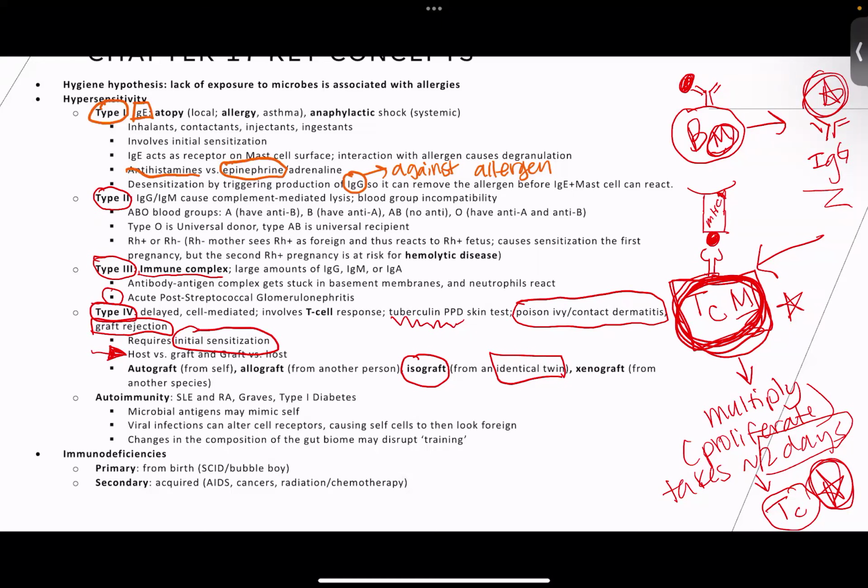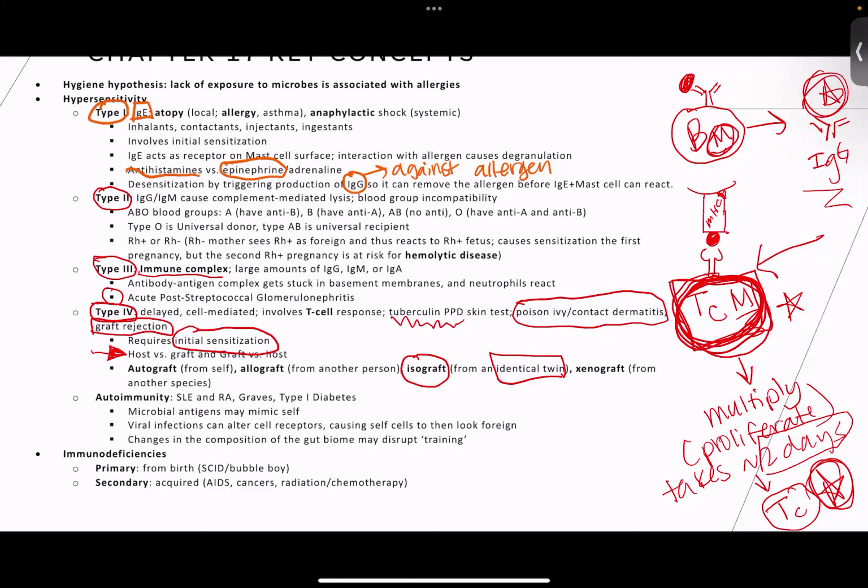But in the real world, your only time you're going to have a genetically identical person to you is your identical twin. Your sister that is older than you is never genetically identical to you. Your sister that is younger than you were not born as identical twins. If you are, what do they call them? Fraternal twins. You are not genetically identical twins. That is not an isograft. The only time isografts occur is when you are genetically absolutely 100% identical. And that's what you get with identical twins. Right now, that's the only scenario.